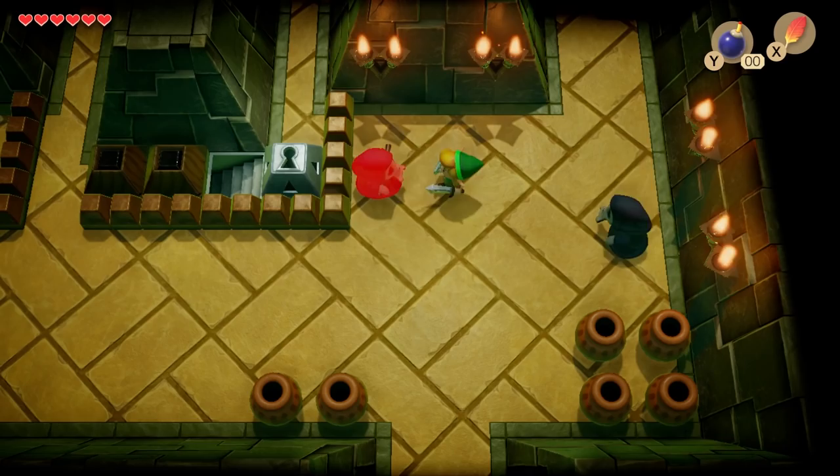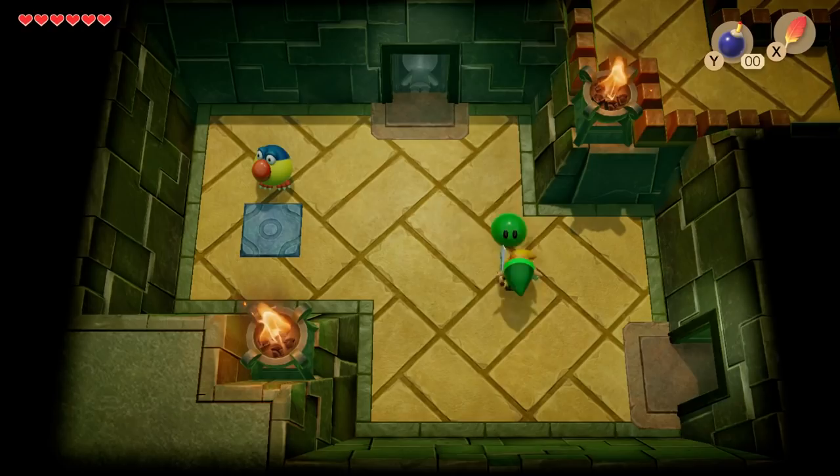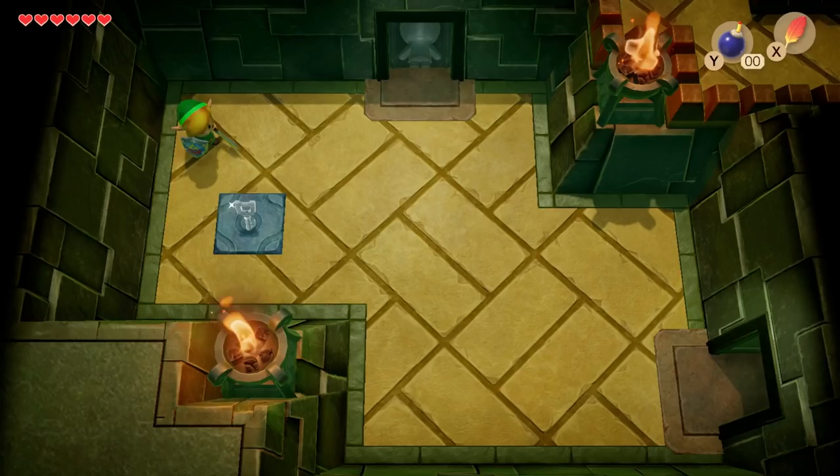And maybe if I run, I can get to the dodos. Let's try it out. Let's see. Yep, that's how you get to the dodos. I knew there had to be a better way than what I was trying to do before, which is just bomb them. I mean, I got a couple of them with the bombs. That was pretty sweet.